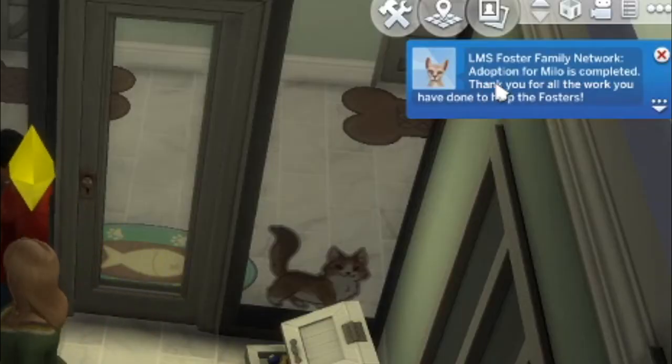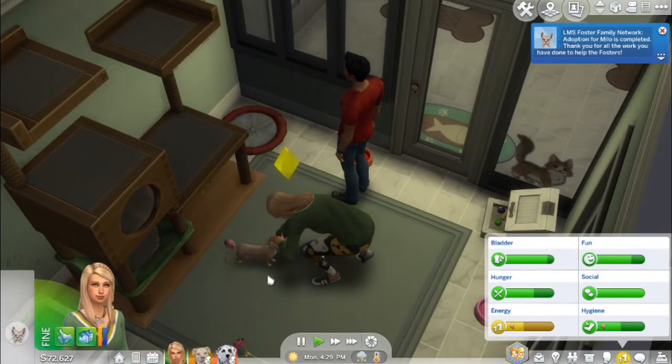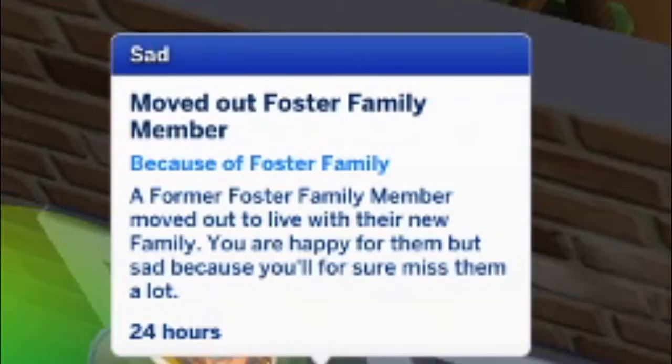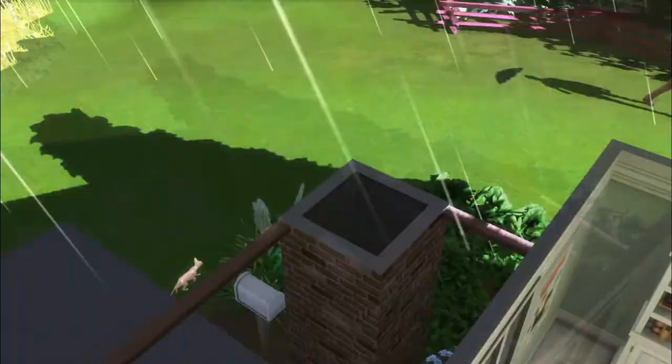So it's going to say, adoption for Milo is completed. Thank you for all the work you have done to help the fosters. So basically you say goodbye. And it's kind of sad, I'm not going to lie, but what are you going to do? And you get the moodlet, moved out foster family member. A foster family member moved out to live with their new family. You were happy for them and sad, because you'll sure miss them a lot. So there goes Milo. He's finally got a home.